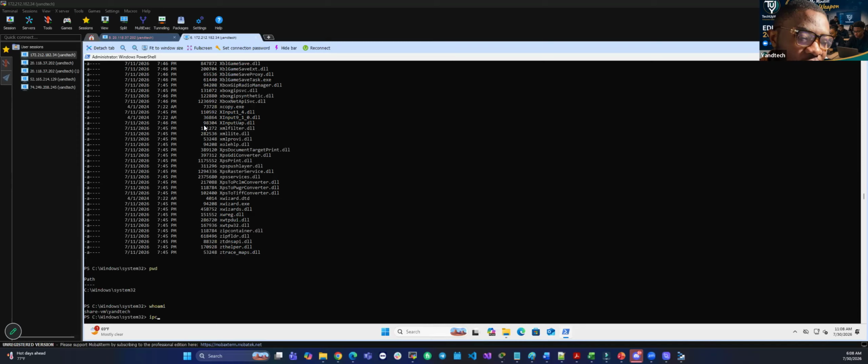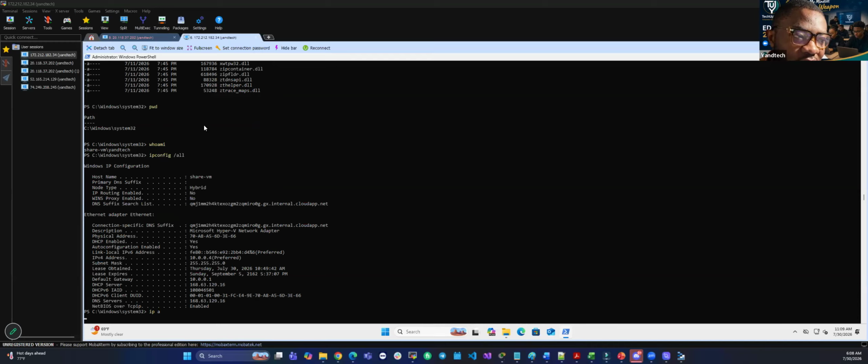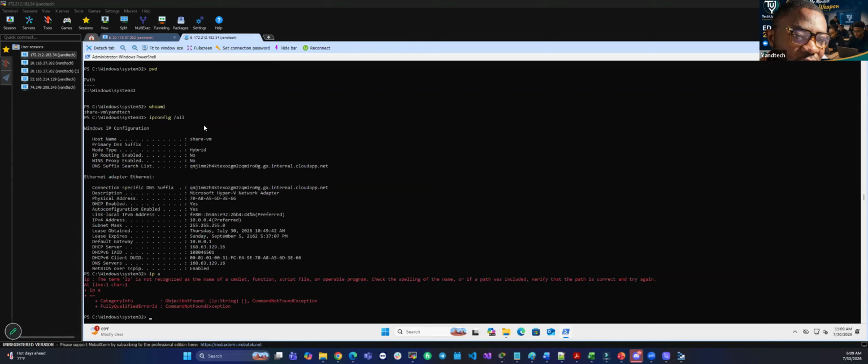ipconfig is used to check your IP address. This is for Windows. It will not work for Linux. For Linux, you hear me talking of ip a. You see, if I do ip a here, it will just stand and then it will fail because the system of Windows does not recognize ip a. ip a is for Linux. So this is just all about Linux.